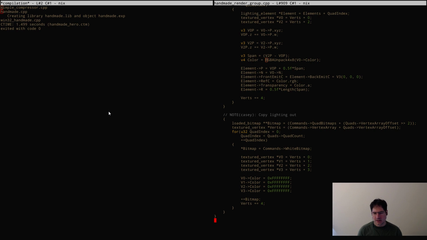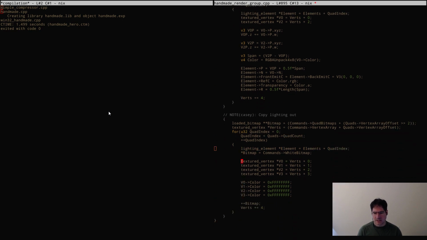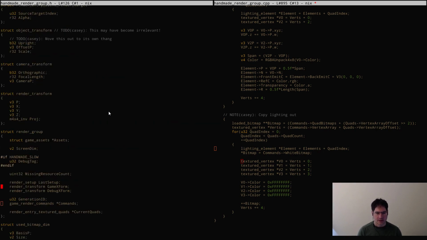What I want to do here is have some way of viewing what we actually created. Because again, we could have a bug in this copy lighting in that would create reflectors that don't accurately reflect the world. So rather than leave everything unadulterated, I would rather reconstruct the four vertices from our original lighting data that we created, so that we can be sure of what we're actually getting, right? So I'm going to recreate these four vertices from the lighting data.